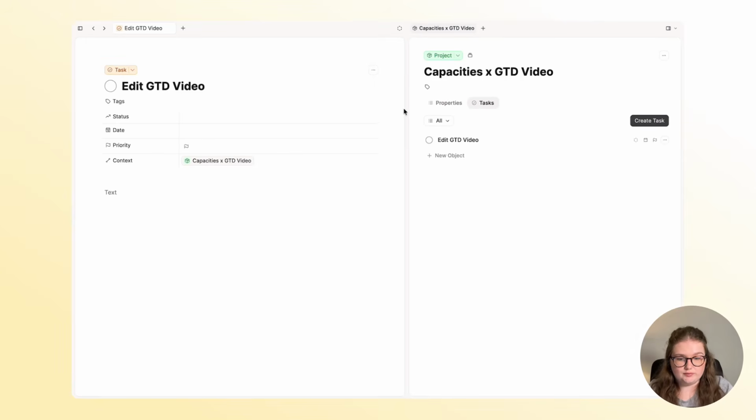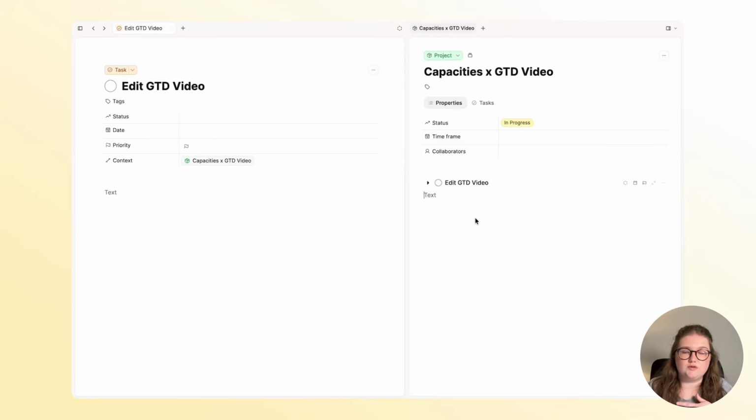Now that is helpful because as I am going through my projects, I have this note to do that project work in. So the way that this project looks in my personal space is I have my script and I have all of the tasks that I have completed thus far to get me to the point where I'm sat down filming this video today. I'll add in some of that content so you can see a bit more how it looks.